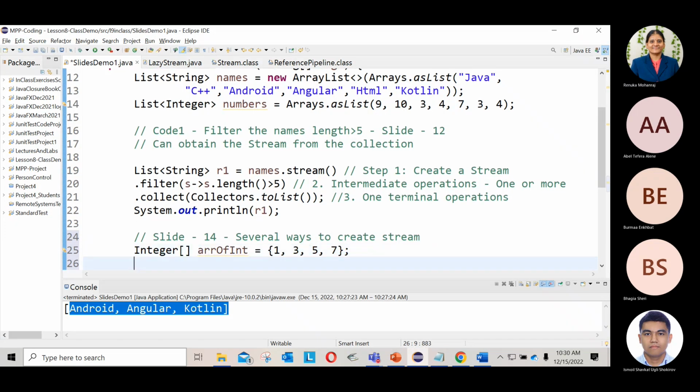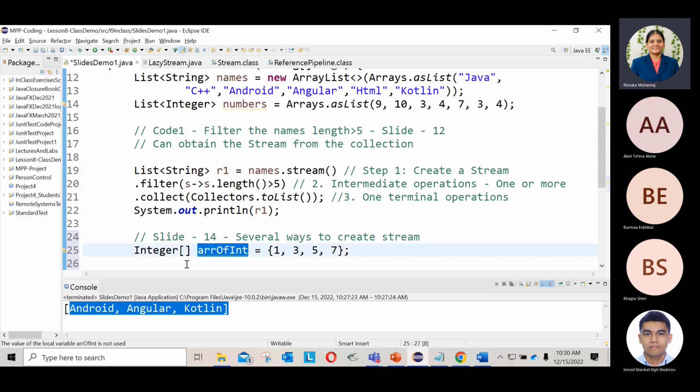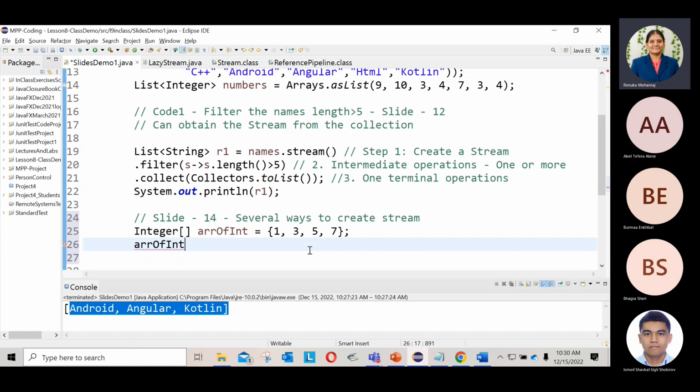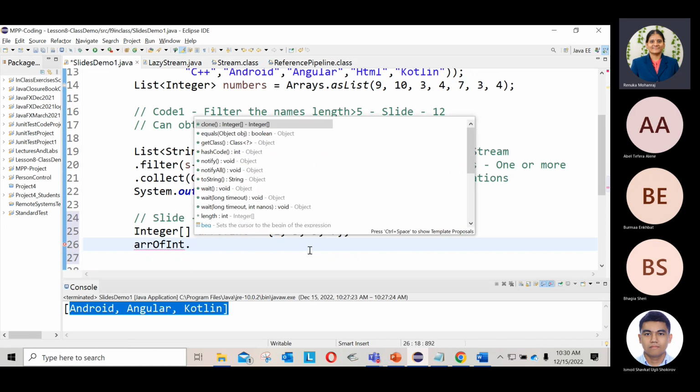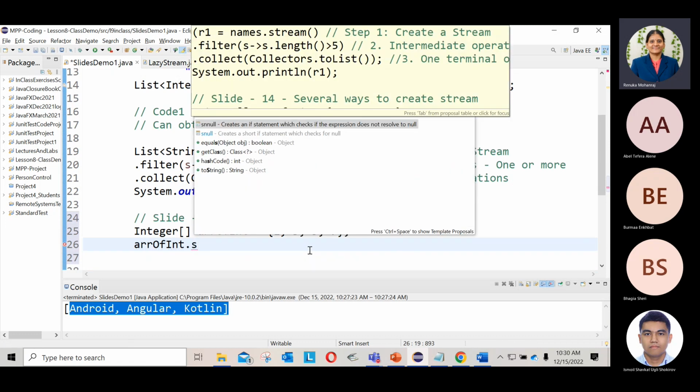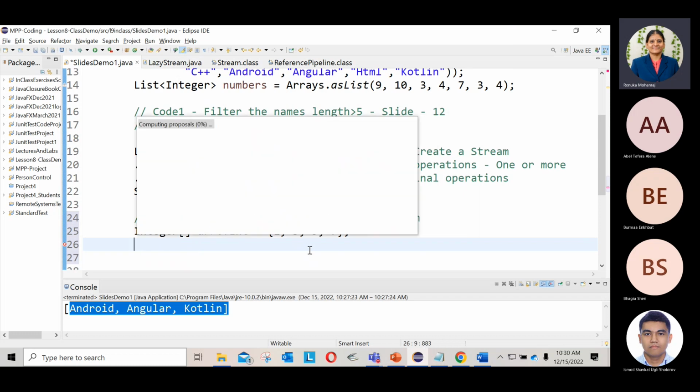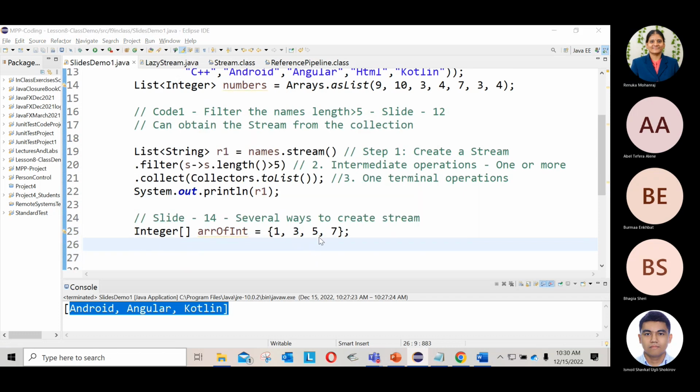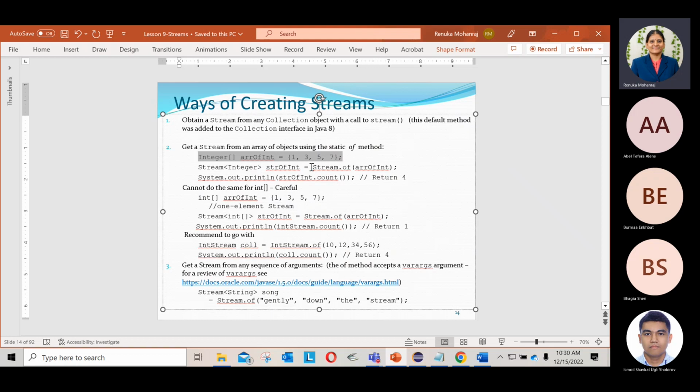Now, you might wonder, can I call stream with this? No, for this one you cannot call it. When I call dot stream, I have no option. So the only option to create it is to call Stream.of. This is a static method, dot of, to which we can pass your collection and retrieve it as an integer, because my input is integer.